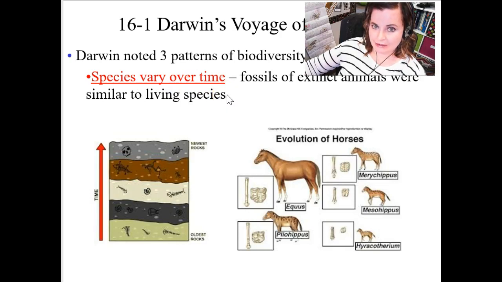Kind of the classic example of looking at variation through time is looking at the evolution of horses. And we have a pretty complete fossil history of the evolution of horses, showing not just a change in height, because the horses went from very small to larger horses like we have today, but especially the evolution of the horse's hoof.